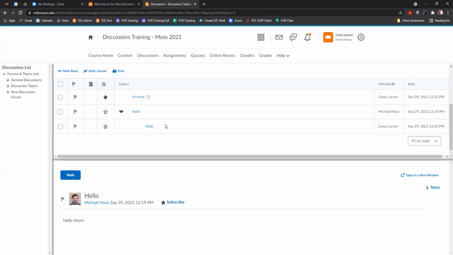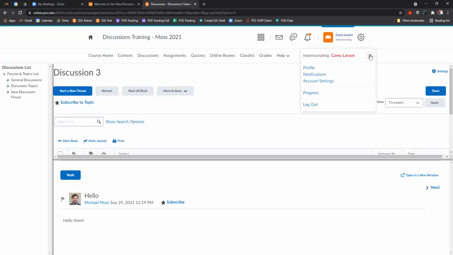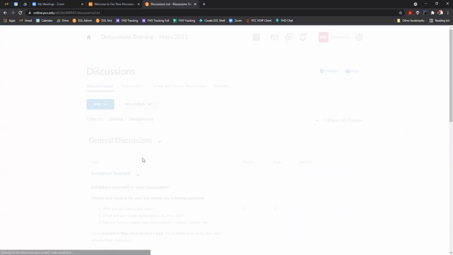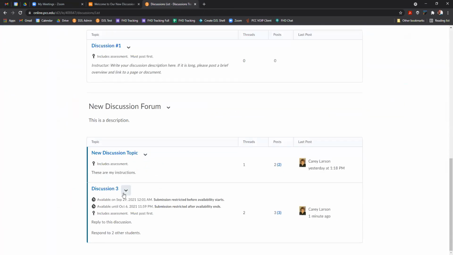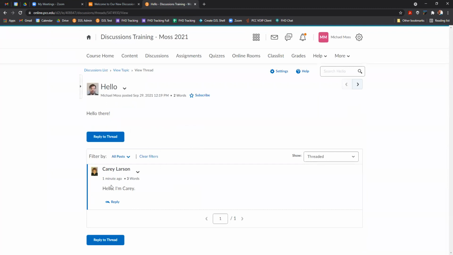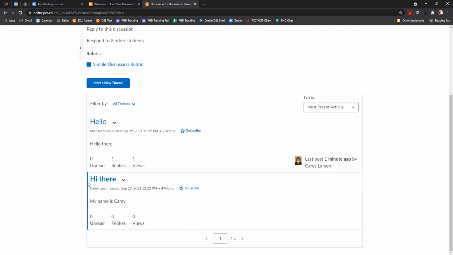And now that we've seen from the student perspective what that looks like, we're going to evaluate the discussions to show you what the new discussion evaluation experience is. So as an instructor, I can go in and I can view the posts of the students. You'll notice the little blue bar on the left-hand side will show you anything that you haven't read yet, and it'll disappear once you view it. So that indicates I haven't read this one.